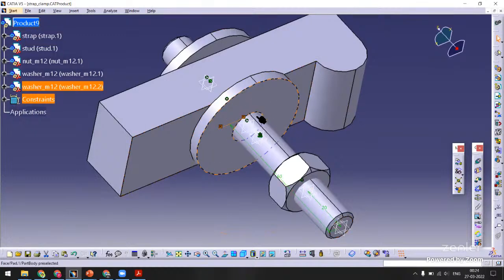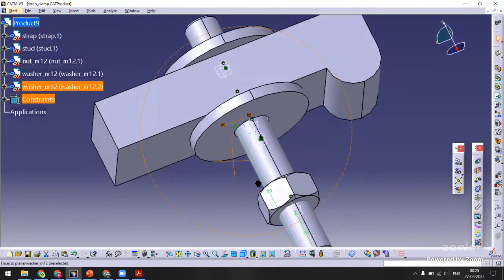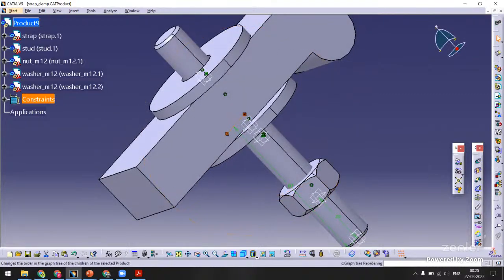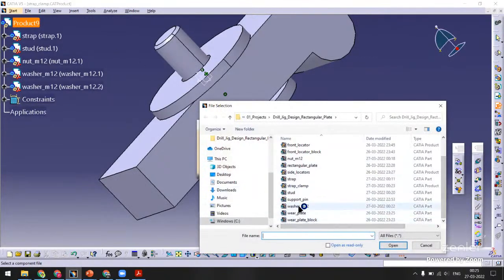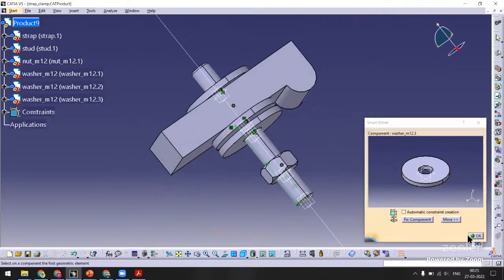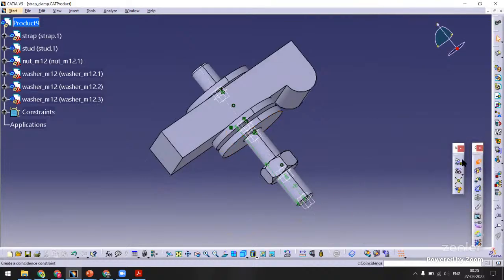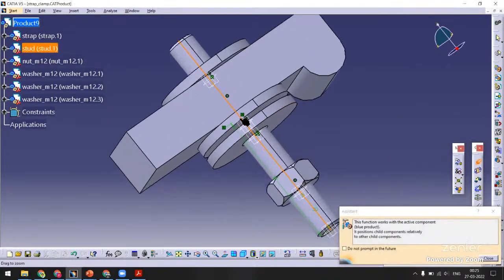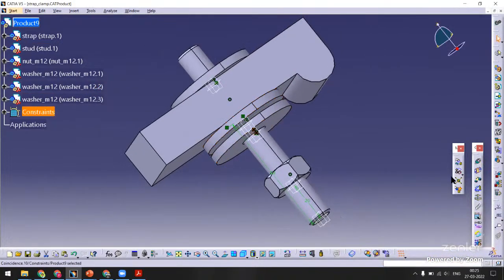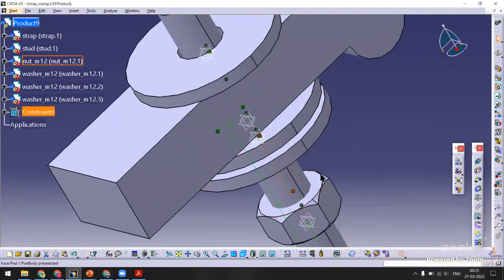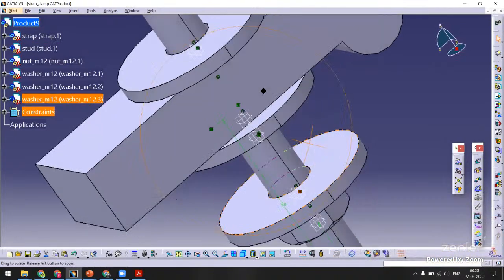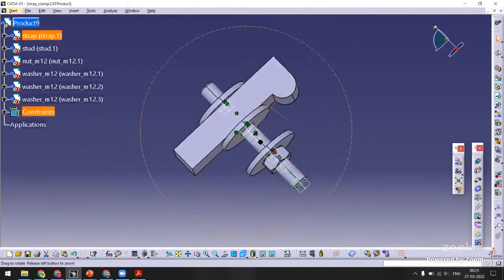Why I'm putting a washer here is I intend to put one spring in between. Let me put another washer, existing component with positioning. Again, washer M12. Okay. Coincide the axis of the stud with the axis of the washer, and then contact constraint between the bottom of the washer and the top of the nut. So I can put a spring here.